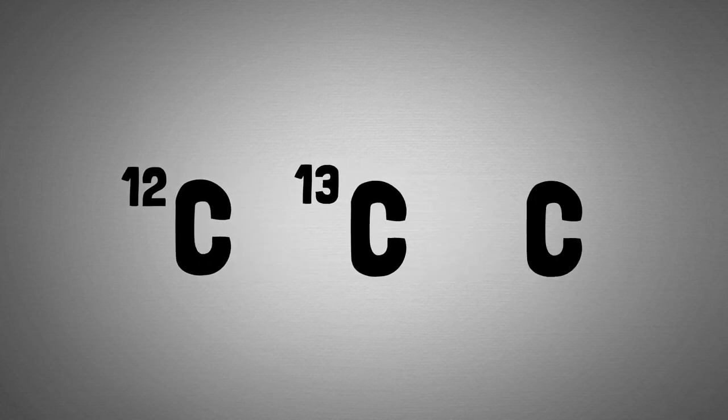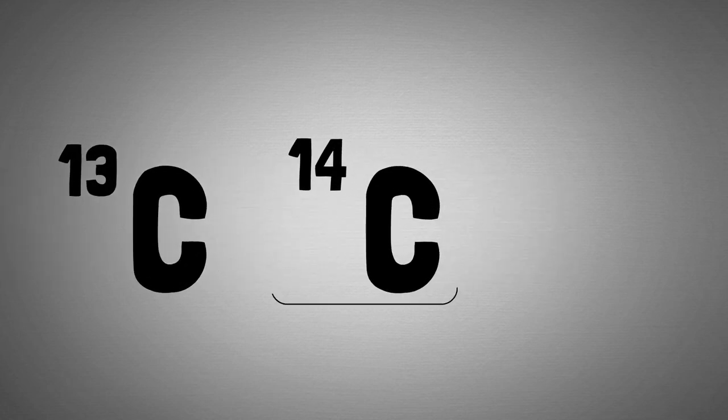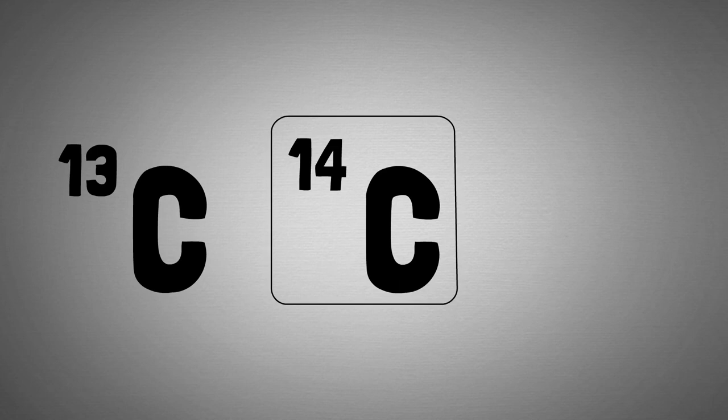Now let's look at carbon. The two most common isotopes of carbon in our atmosphere are carbon-12 and carbon-13, which are both extremely stable and not radioactive. But every once in a while you come across an isotope of carbon in the atmosphere that isn't stable. This is carbon-14, and it has a half-life just shy of 6,000 years.